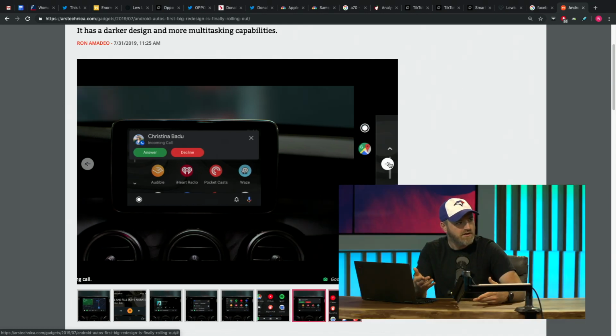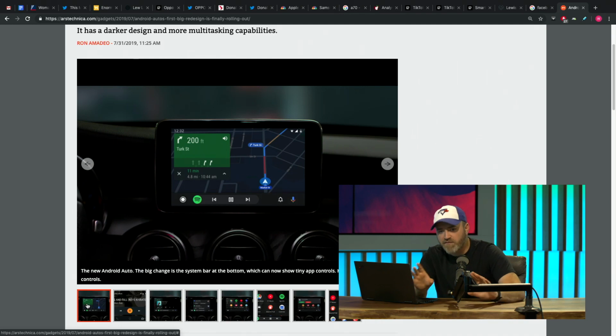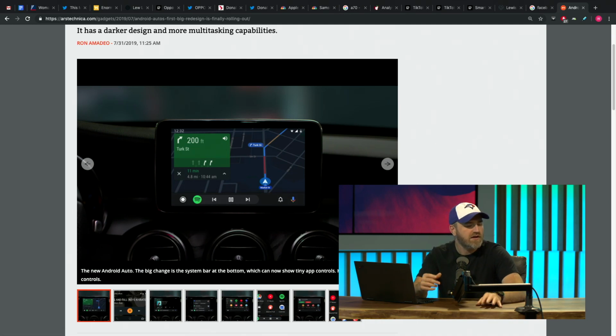So I've been using Android Auto actually quite frequently. I was on a trip recently. I used it the whole way because it's got the traffic in the map. Of course, the car has the nav as well, but I find this one to be more accurate. It can show you the red zones, the traffic zones. It can reroute you on demand.